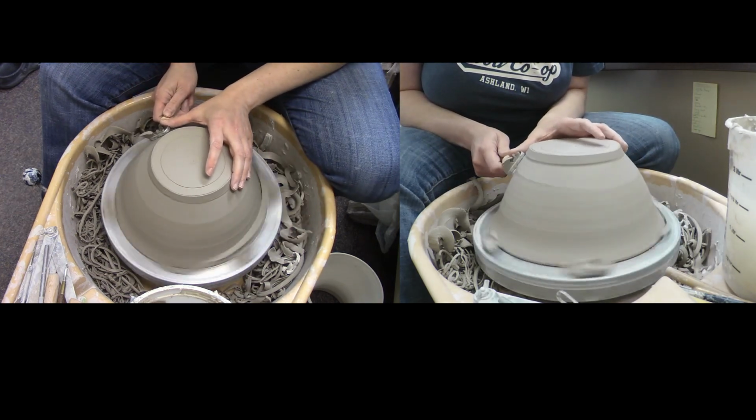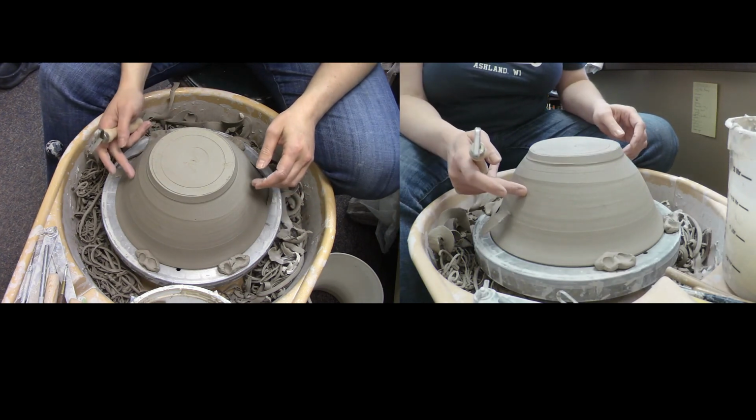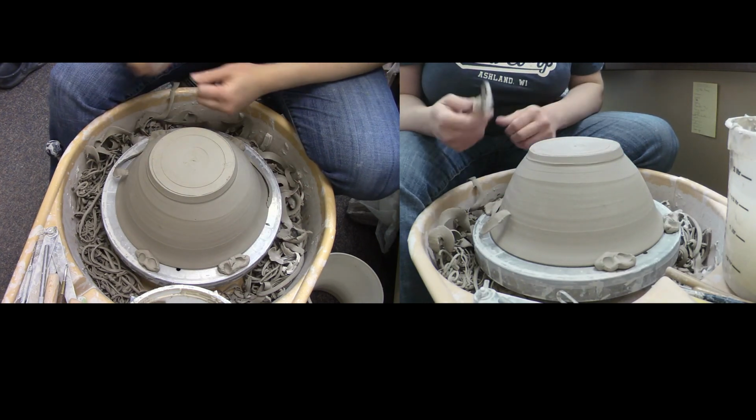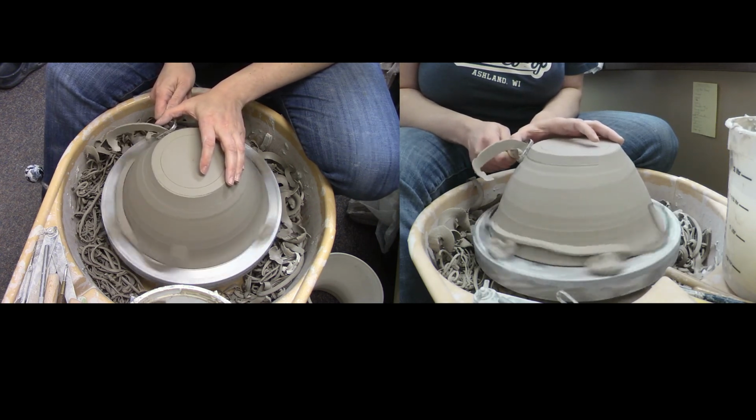So I know I've got a decent amount of clay. Starting at about here, I know I've got extra clay. So I'm going to kind of work on pulling that away.